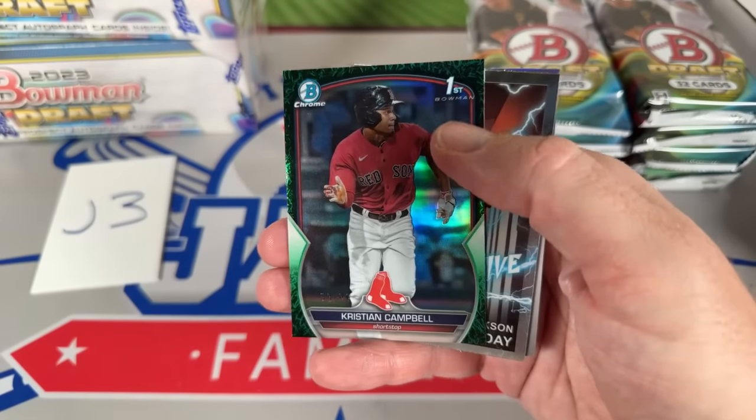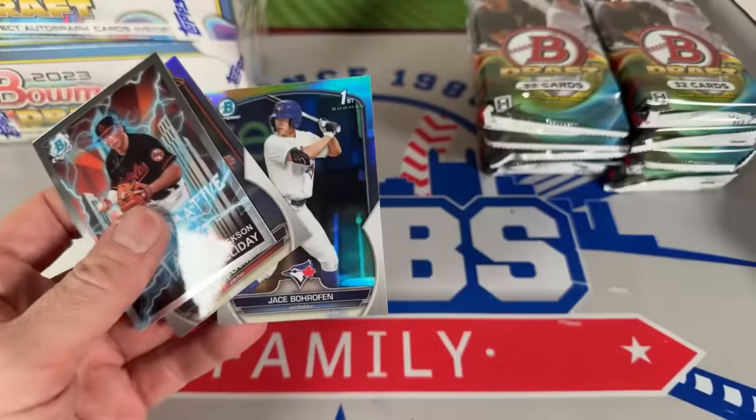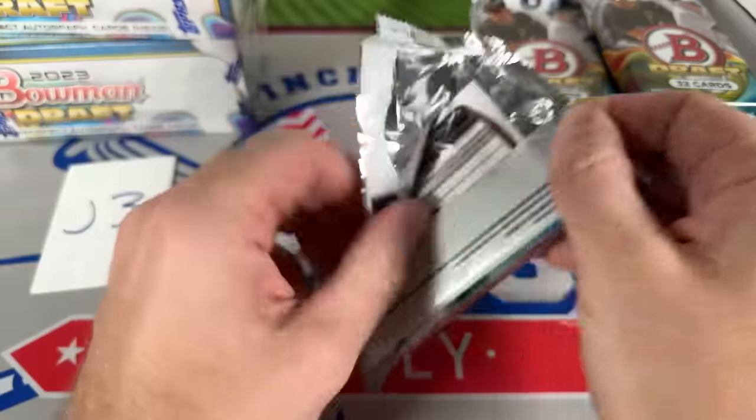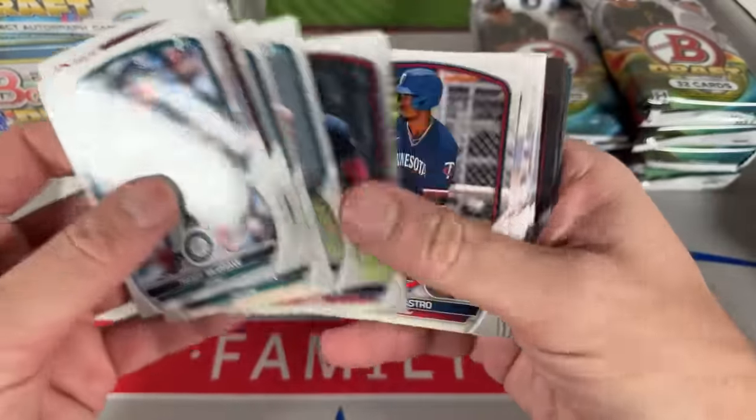There is Christian Campbell, number 299. As people were putting their best Christmas presents, Ike says, I received the gift of sleep. Man, that's a nice gift right there. Dean says, my kids love me. They gave me the flu. Man, my stomach's been upset. I sure hope I'm not getting something like that.